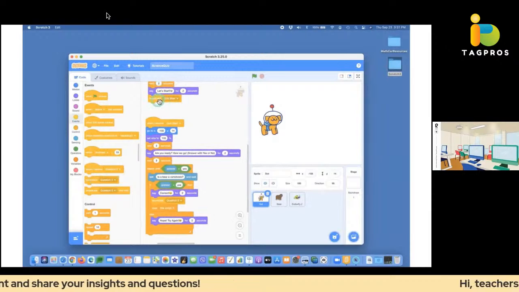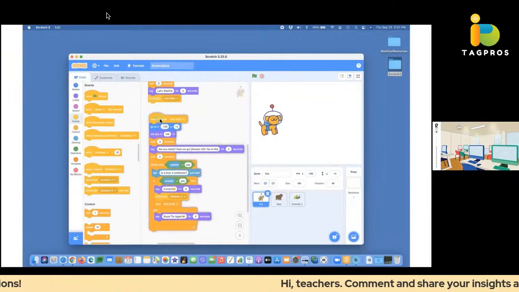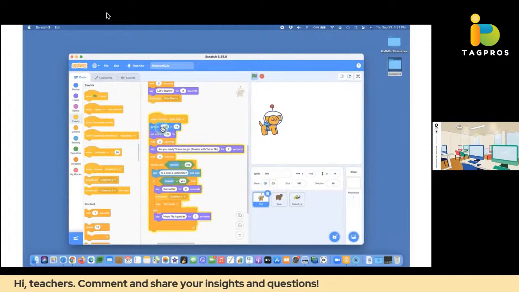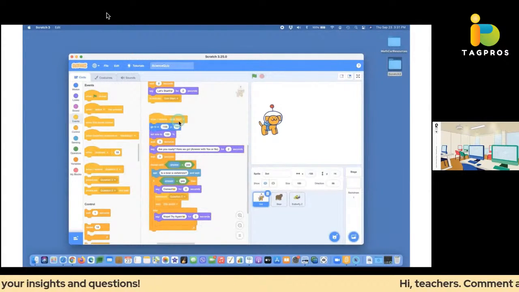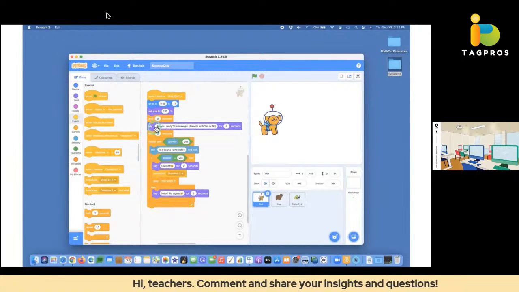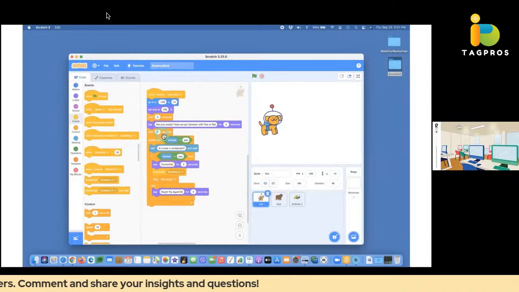For this one, Dot broadcasted the message, and at the same time, he also received the message. So once he receives the message, he will change position, and then change the size. After that, he will start asking the questions.